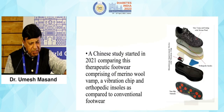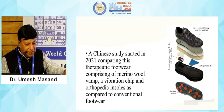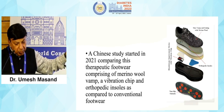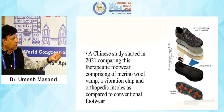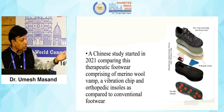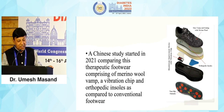Searching the literature for newer innovations, I found a very innovative Chinese study. They used merino wool on the vamp on top, incorporated three or four insole layers, and a vibrating chip under the insole to increase blood supply to the sole, along with a non-slip outsole. These beautiful innovations are being done, and Dr. Sanjay Sharma is also an innovator making new advances in footwear.